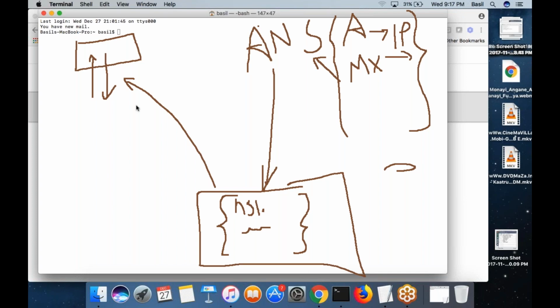So first I need to get an authoritative name server, which I will get from AWS, or there are many DNS providers. From anyone I can purchase a set of authoritative name servers. In AWS, the flexibility you get is you can directly go to the AWS dashboard, then add the website.